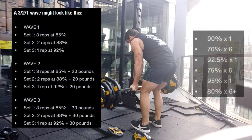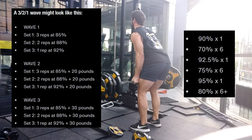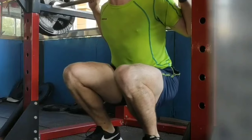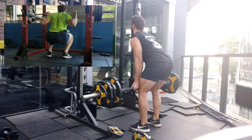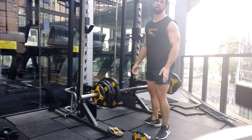You can do it through contrast sets, where you do a heavy set, then a lighter set, then a heavier set, then a lighter set. You can do maximal isometrics. So if you're in the bottom position of a squat against a huge weight and you're squatting up with all the strength you can muster, but it's not going anywhere, that could potentiate strength gains in a lighter movement later.